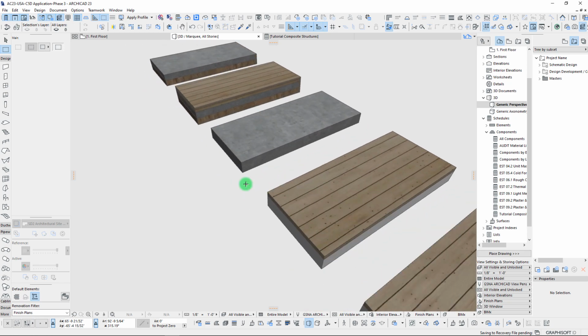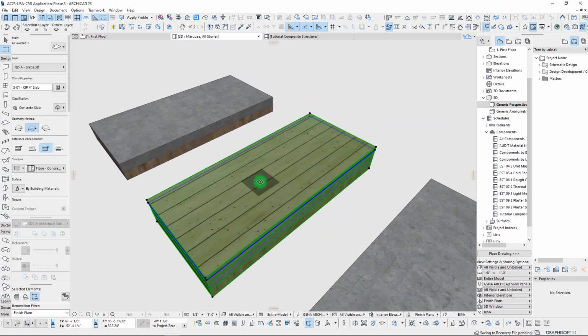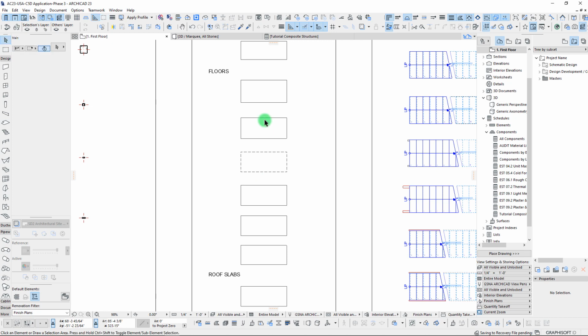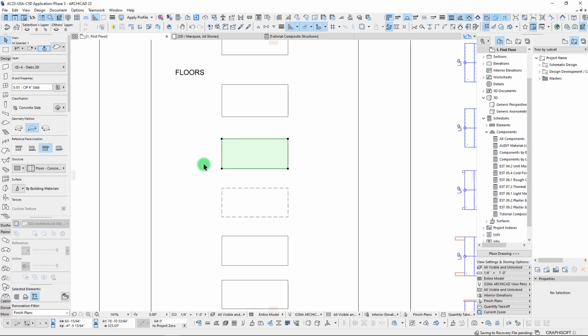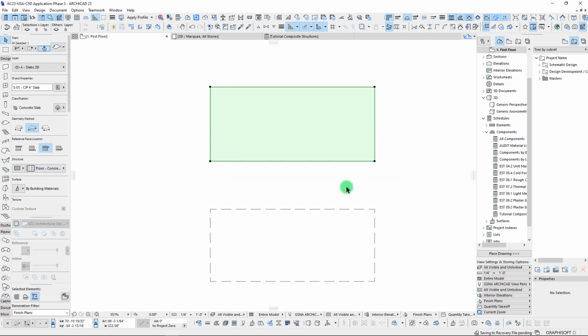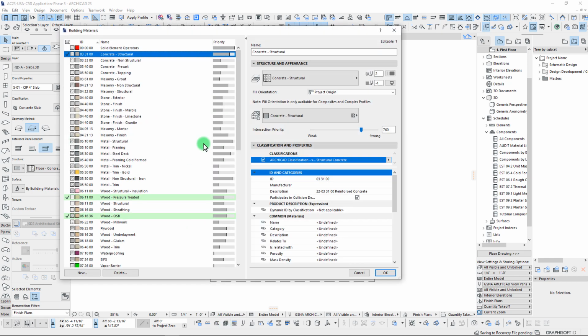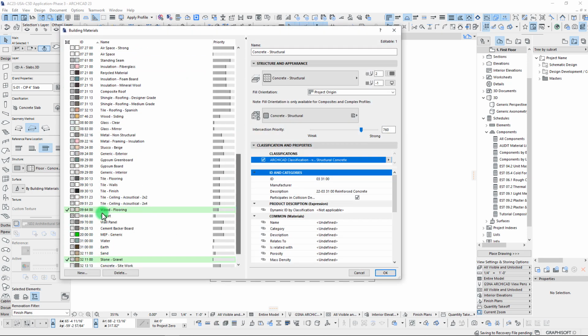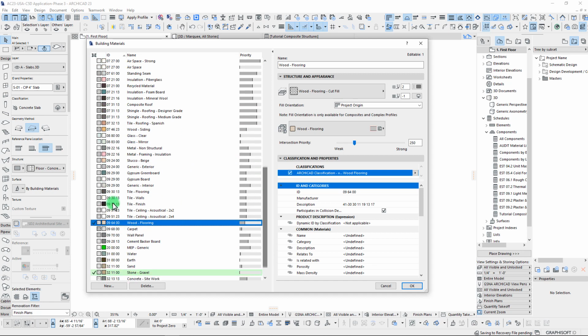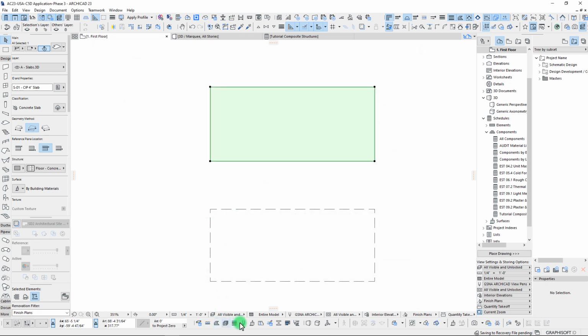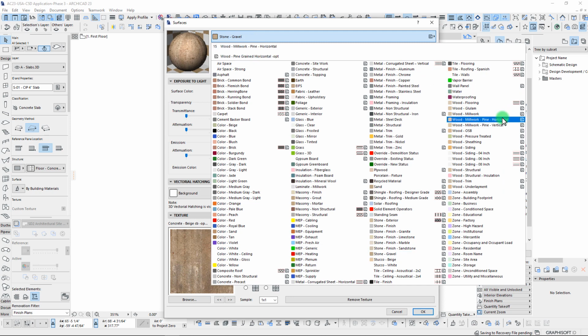Let's start with the wood flooring first. I think that's a better example to begin with. I'm going to select this slab because I know this one in particular is a wood floor. The first step is to check that we're looking for the right type of surface. If I go to my building materials with it selected, it highlights all the different materials in that one. I can see our wood flooring here, and the surface in this case is just called wood flooring. So that's great. Let's go find our surface settings for wood flooring.